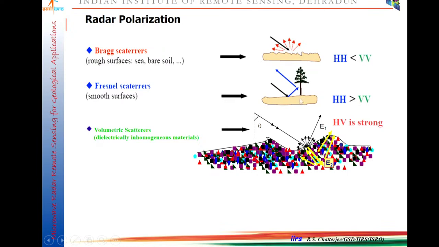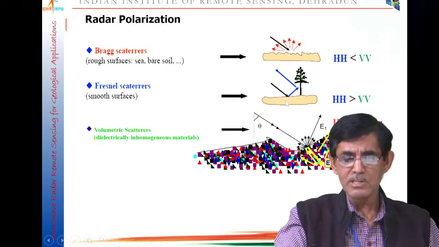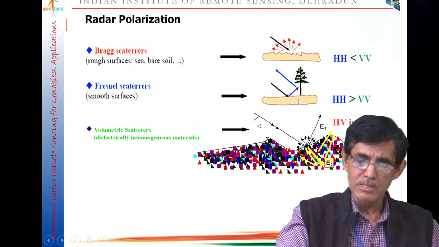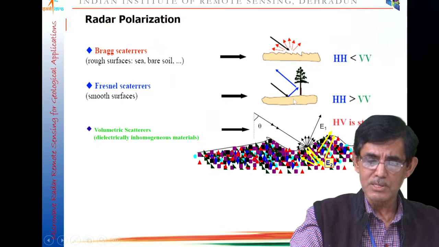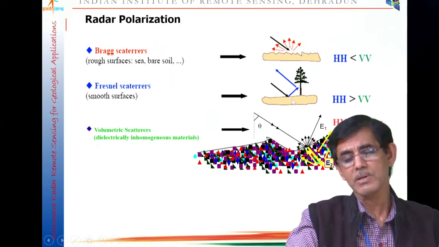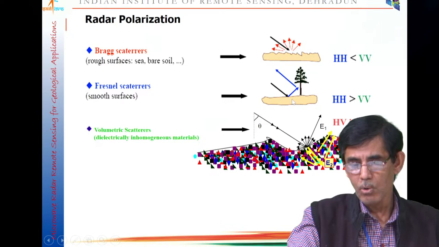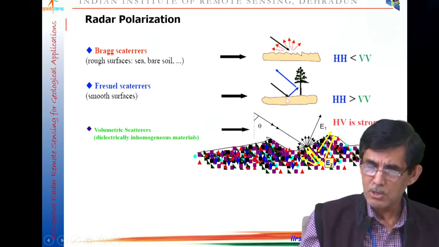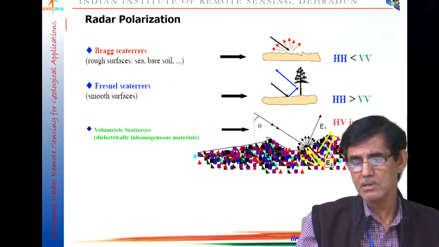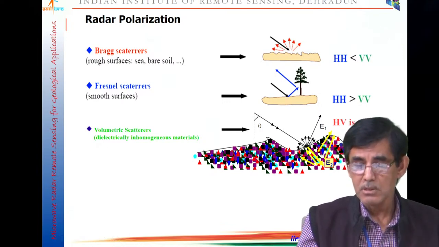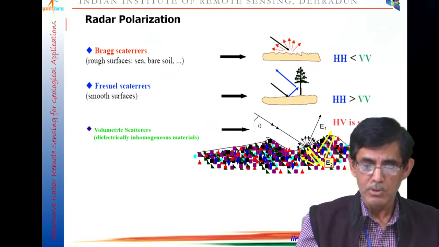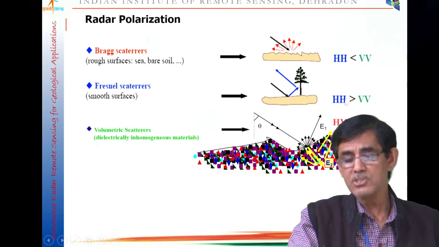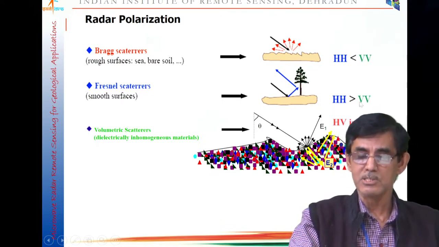Here you see this surface is smooth, that means the scatterers here are Fresnel scatterers. These scatterers are defined as Fresnel scatterers because their surface roughness is very, very low. In terms of the wavelength, there is almost no surface roughness. It is absolutely smooth, so it is known as a Fresnel scatterer. There will be dominantly reflection and scattering will be bare minimum. That is the definition of a Fresnel scatterer. In such cases, the HH backscatter image will be brighter than the VV backscatter image.